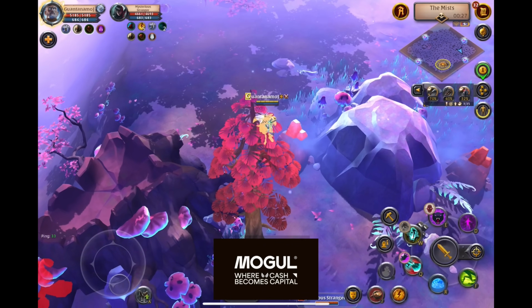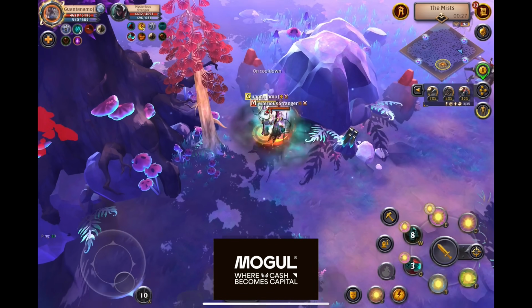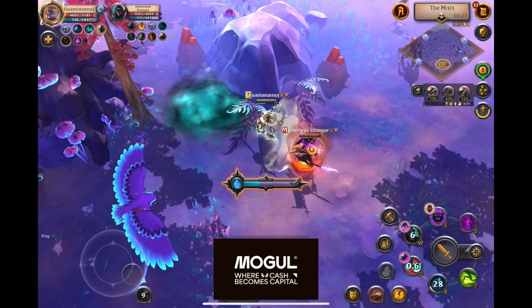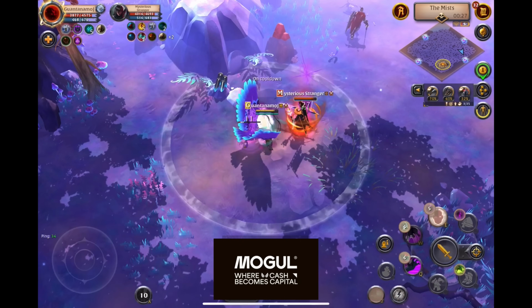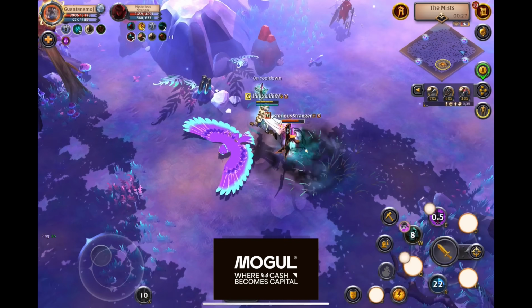Okay, so we reset, and now he's using a full Reflect Spear build, so he's using the Reflect W as well as the Reflect Jacket. Gonna present some challenges. We use our jacket to counter his jacket. Didn't do any bleed damage there, but ended up just using our jacket regardless.